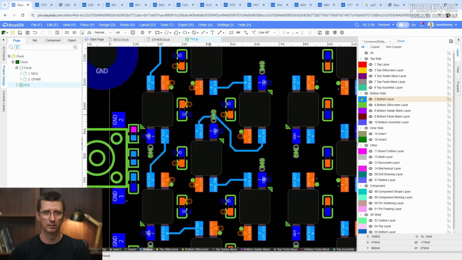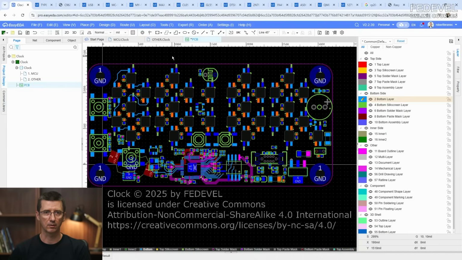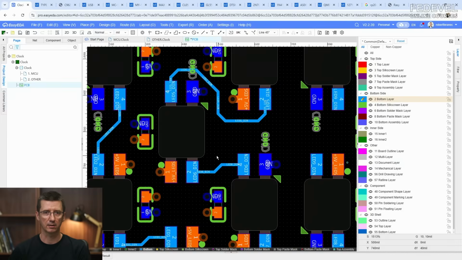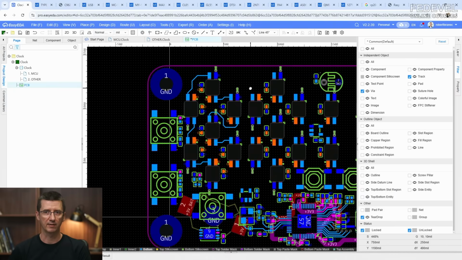Okay. I'm just double checking if everything is connected correctly and nice. Maybe I will adjust this a little bit. Now let's work with vias and tracks.